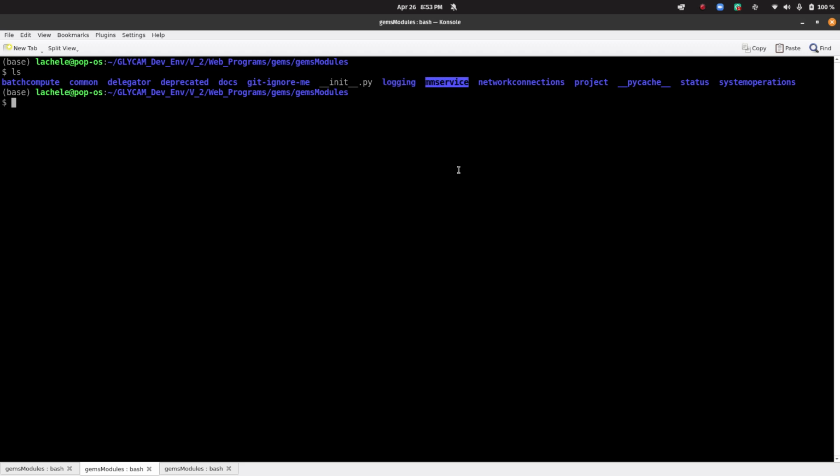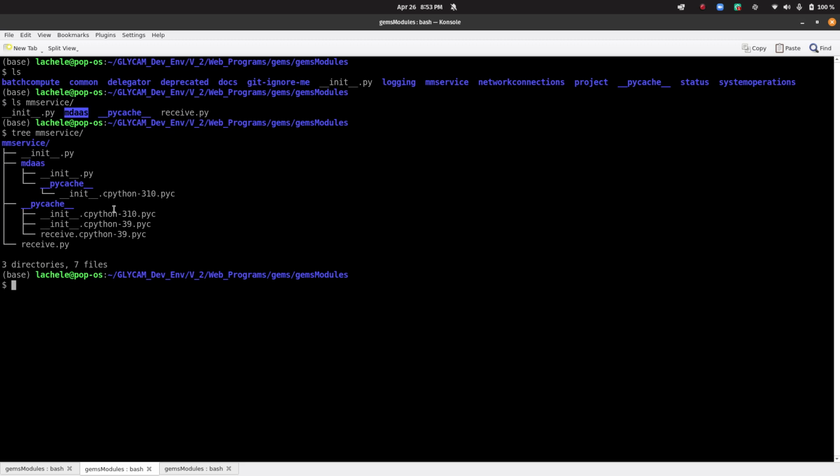Molecular modeling service. Inside of that is going to be the new service MD as a service. That's what I'm going to add as an entity real soon, probably tonight. So here's the MM service directory. That's a meta entity, so if we list MM service, you'll see MD as a service, and that's the one that I have to add, and probably there's not a lot there, because I haven't done much. There's really not much in there. So I'm starting from scratch.